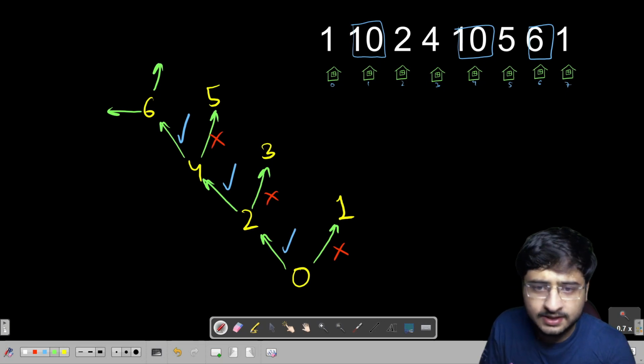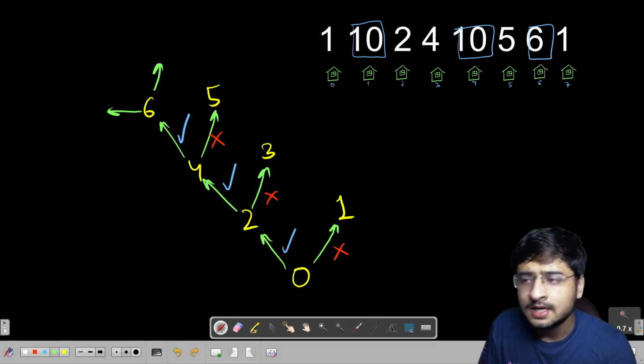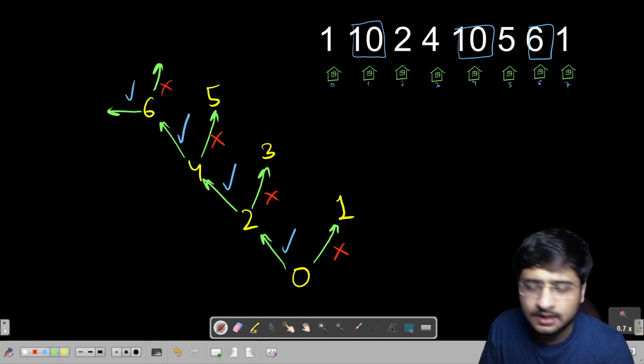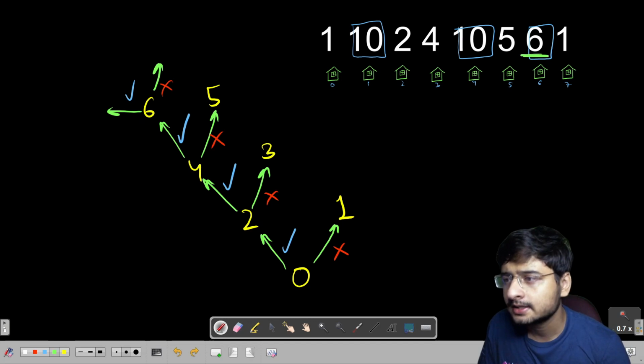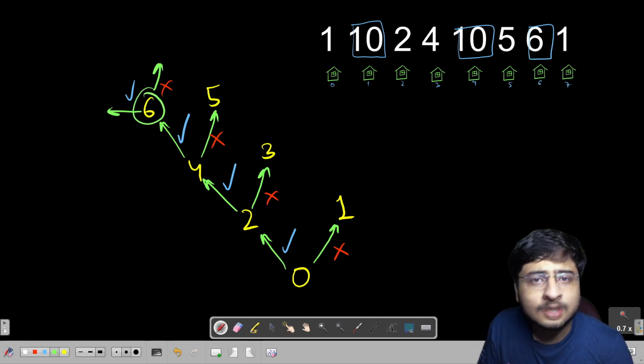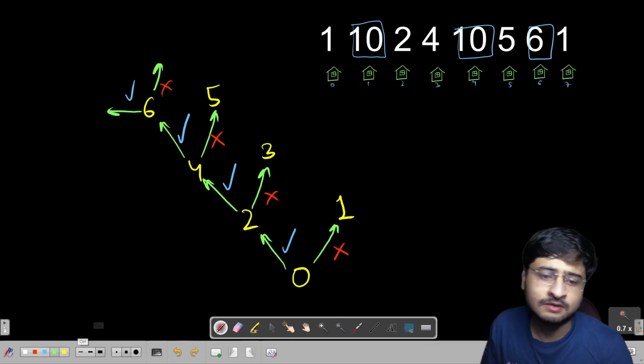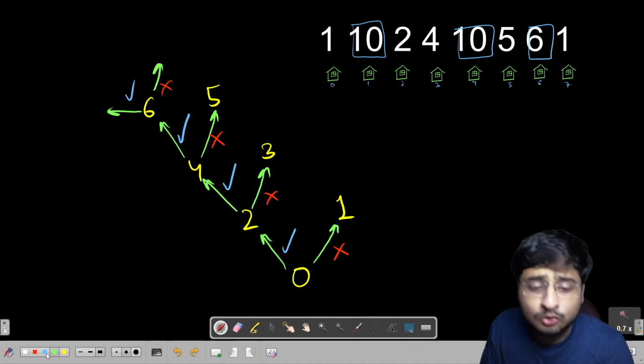Okay. Now 6. If I rob the 6, you can of course increase the video speed as per your convenience, right? What will we do for 6? If I rob this house number 6, what will I do? I'll not be able to rob house number 7, right? The next to next house will be available. So I'll try to rob house number 8, but there is no house number 8 actually. Right now let's move forward.